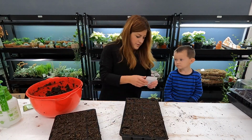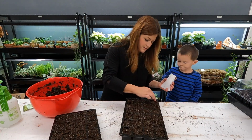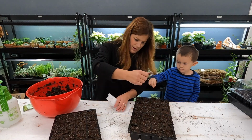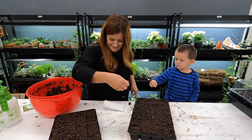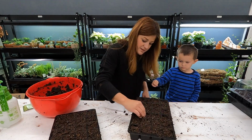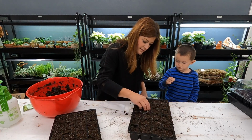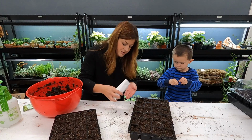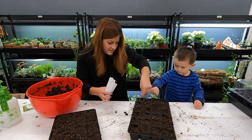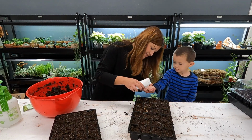So here's what we're going to do. Smell those. You like it? Yeah, you can put several in this seed. Do you want me to show you how much? Oh my, I think I got one of my hairs in there. Ooh, at least we're not cooking. Okay, I'm just pushing the soil down so we can get the seeds deep enough. And then I think what we should do, Benjamin, is do it like this. See that? Isn't that fun? Can I do that? Yes, you sure can.